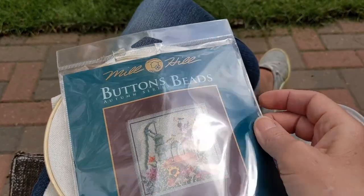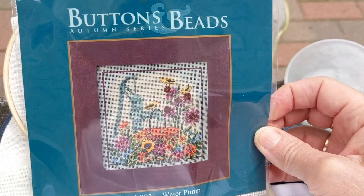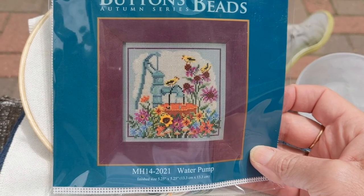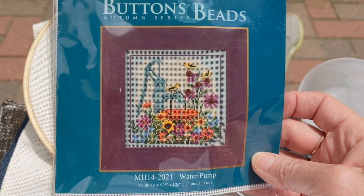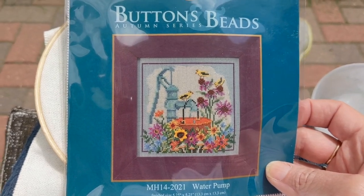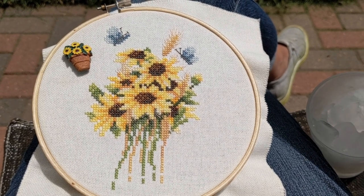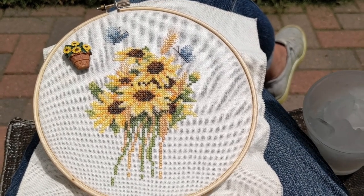There's also a Marjolin Baston birdhouse kit that I want to start too. I was going to upload this at the end of May, but I've decided to do a mid-May update instead and get this one uploaded. I wanted to post a couple of pictures on Instagram and I wanted to do that after my video gets released. So I'm going to get this uploaded and then I'll see you at the end of May to let you know what I did for the second half. Thanks so much for watching and happy mania!